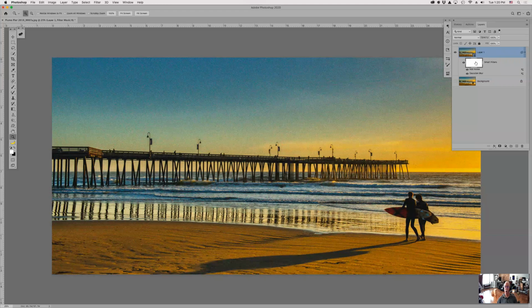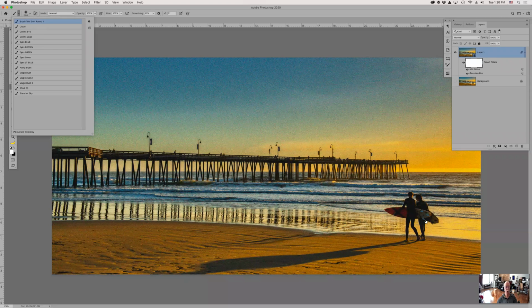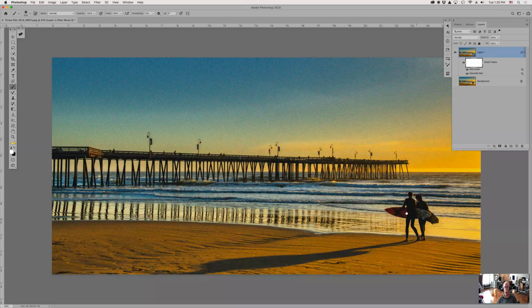You can also mask them out. So if I click on the mask, hit B for brush, and I've got my logo brush up, let's get a soft round brush and hit, there we go. That got rid of the noise on them because I used a mask in the filter. So I masked out the filters. Oh, good. And if you change your mind on that, hit X and paint it back in again.